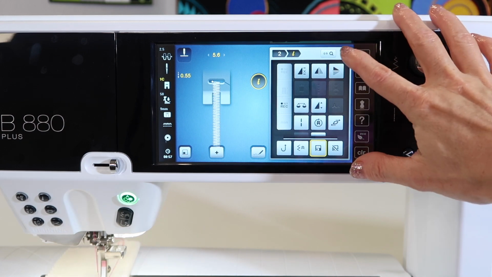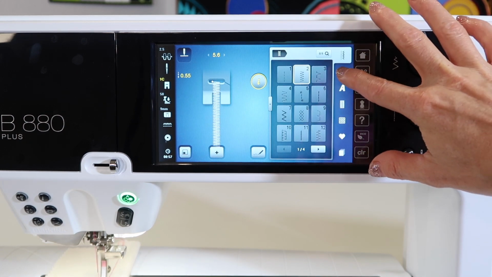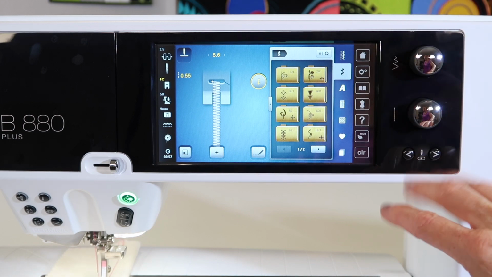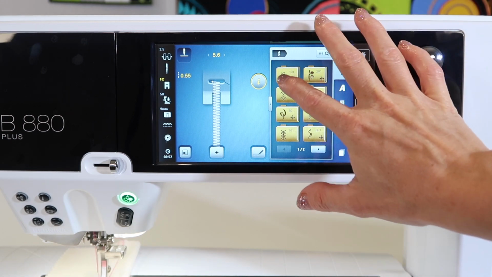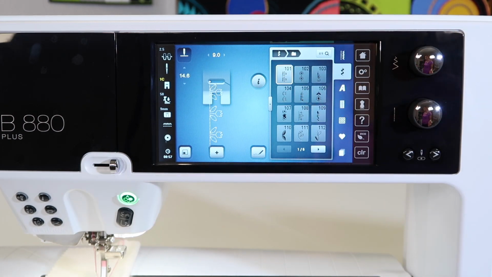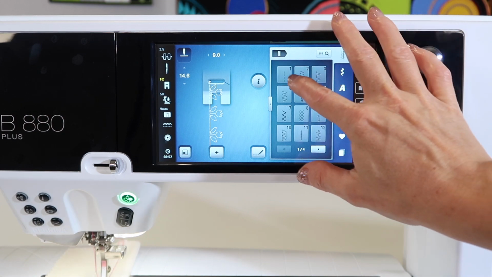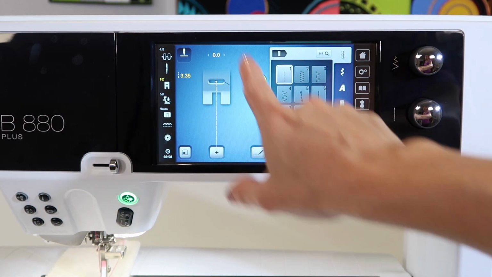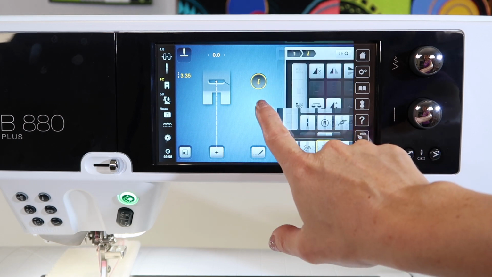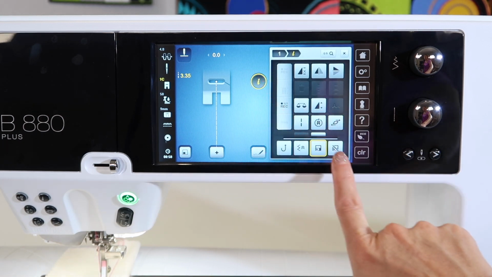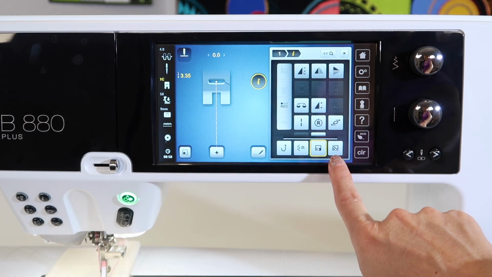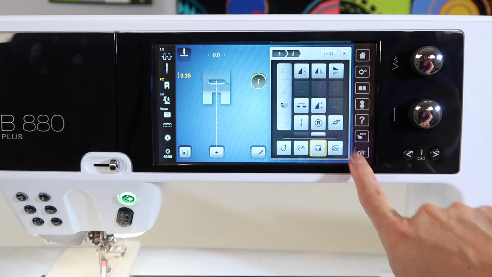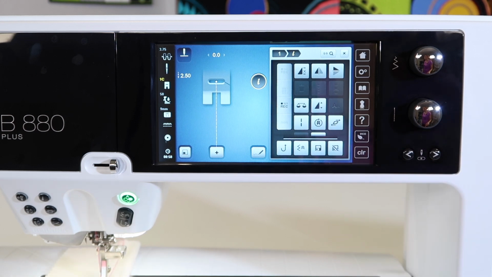I can do that for every single stitch within this machine. You can do it to decorative stitches. You can change up any of the stitches. Now, if you find yourself needing to go back to where normal was, you can come in, take off what you've saved, touch the eye, and unsave it. That's the little picture of the floppy disk with the line through it. As soon as you touch it, it will go back to the machine's default setting.